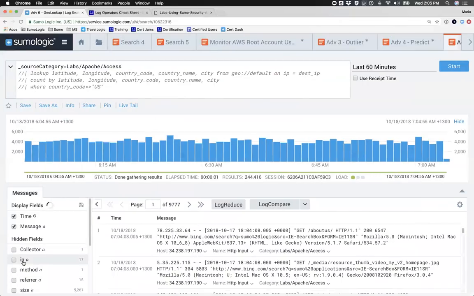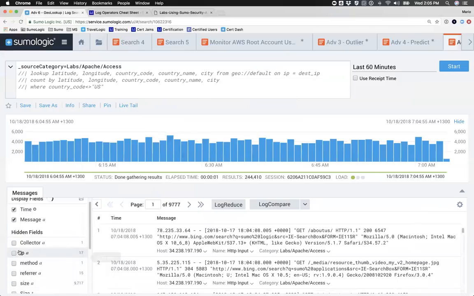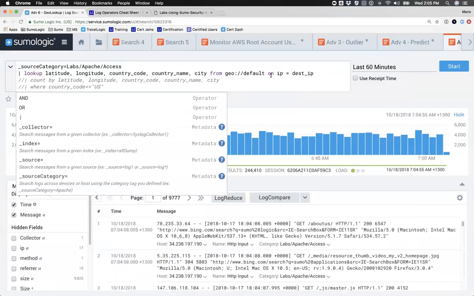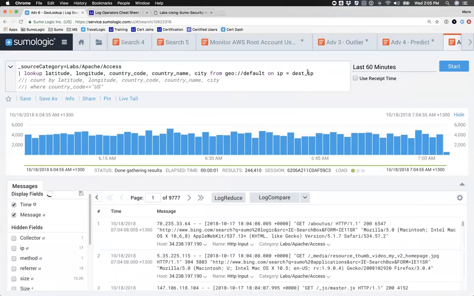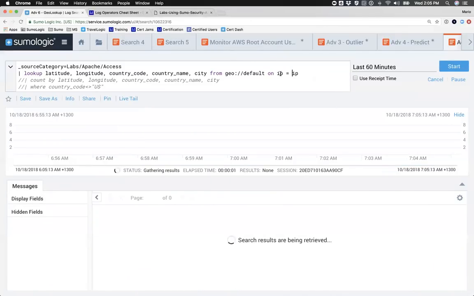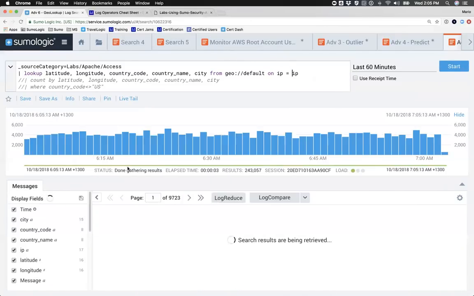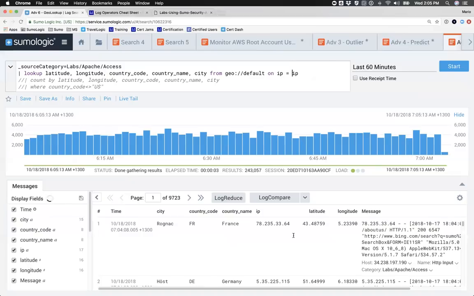There's the IP address, and there's a field called IP that I'm going to use. So I'm going to say, look up latitude, longitude, and all that stuff where IP, since my field is also called IP, I'm going to say where IP on IP. And what you will see is hopefully a whole bunch of IP addresses. And there it is. There's latitude, there's longitude, country name, country code, and city.